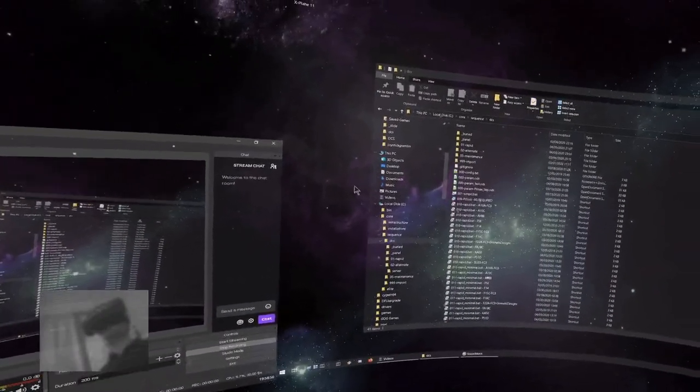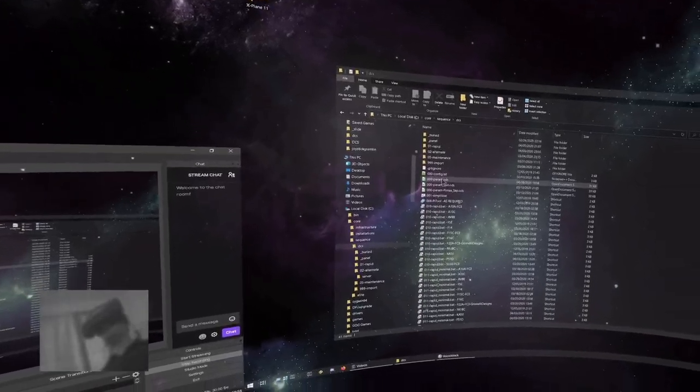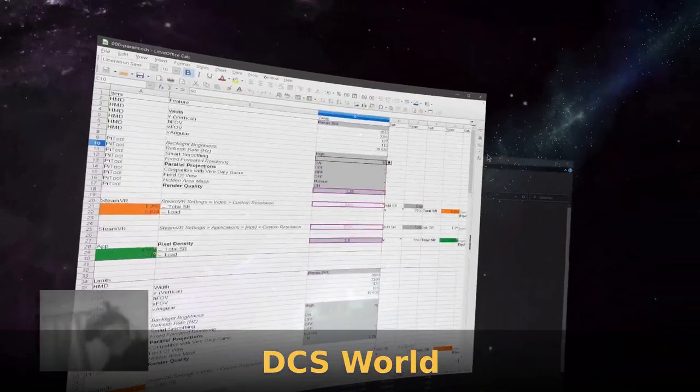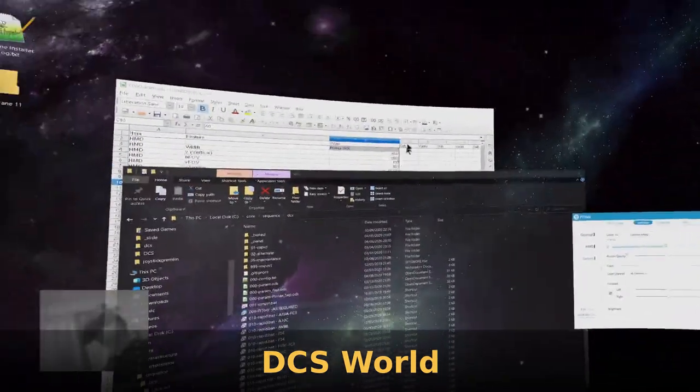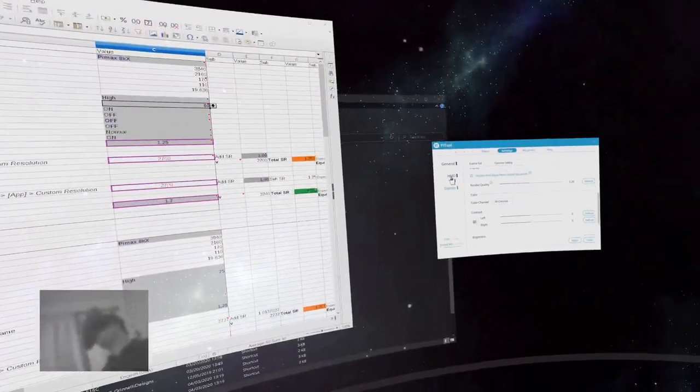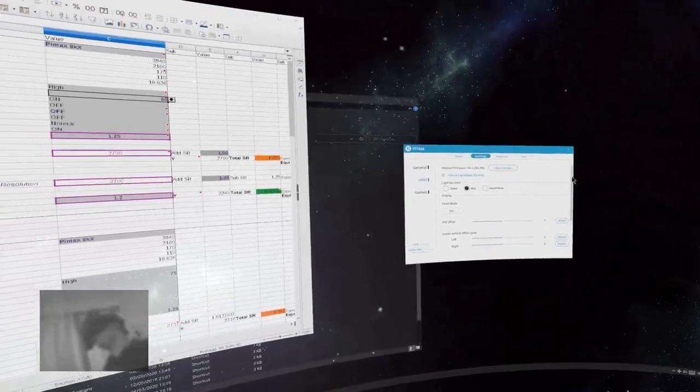Okay, how to start DCS World using the spreadsheets as a checklist. First, I'm going to open the spreadsheet, then I'm going to open PiTool, then I'm going to check that the settings match what's on the spreadsheet, or at least are close enough.